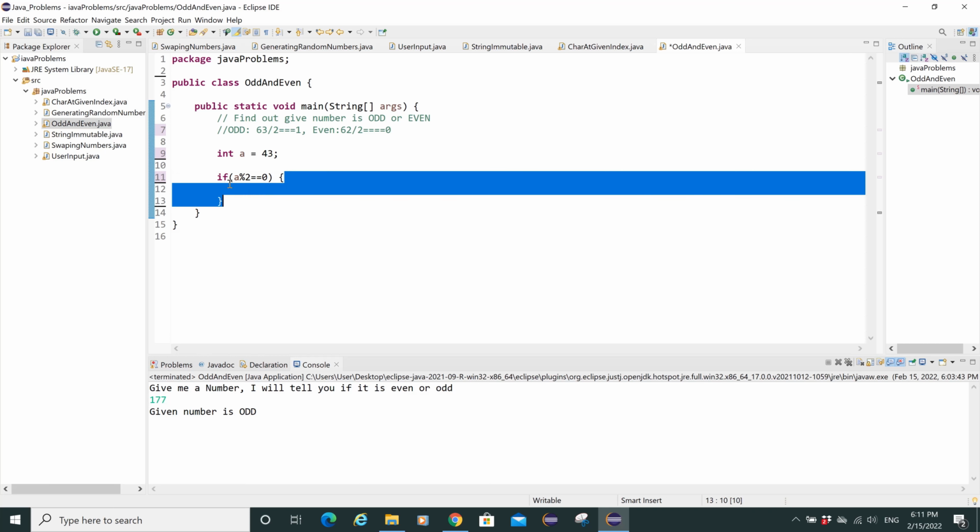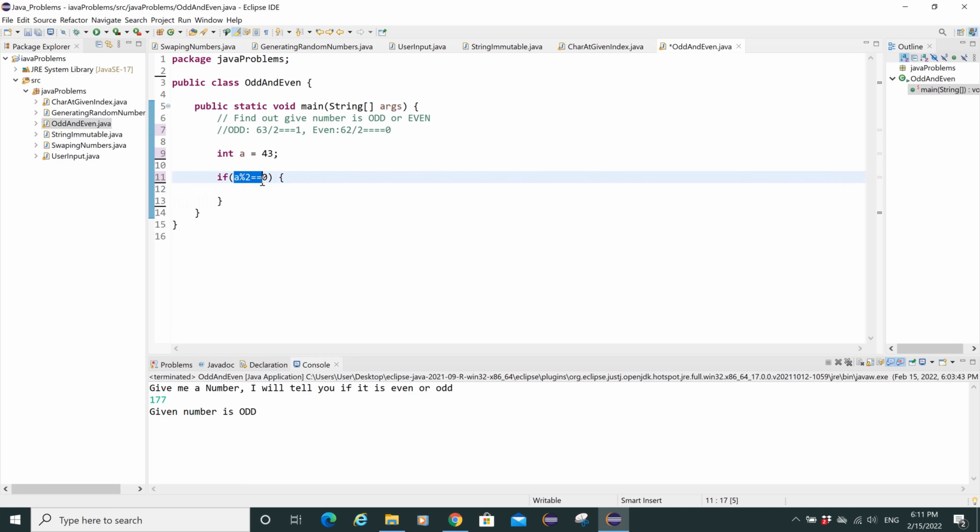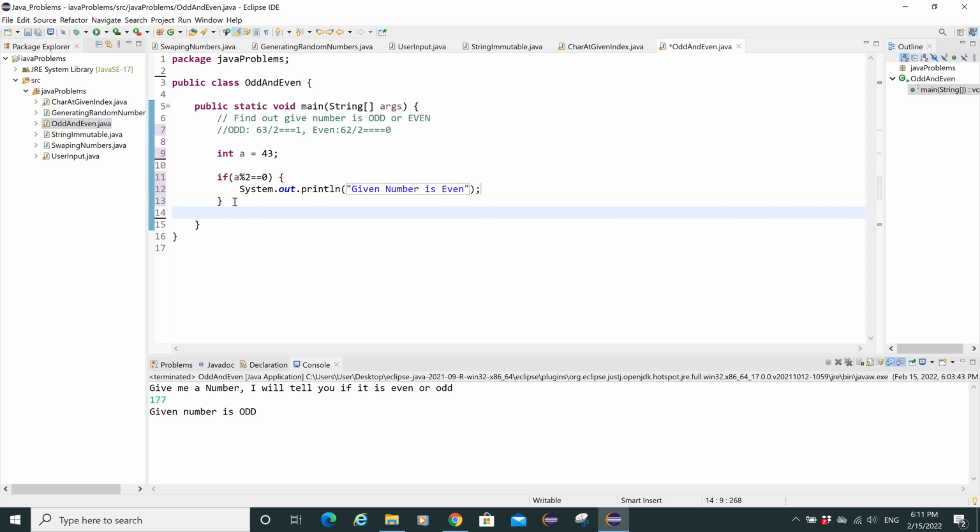if body, right? So if the remainder is 0, what should our number be? It should be an even number, right? So let's print that the given number is even, because the remainder is 0. And now we also want to print out what happens if the remainder is 1.